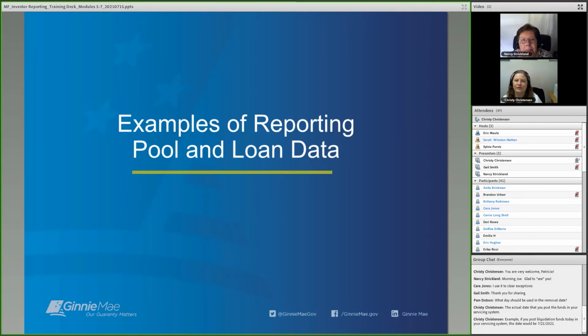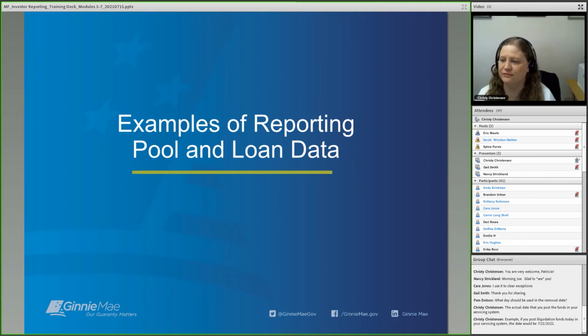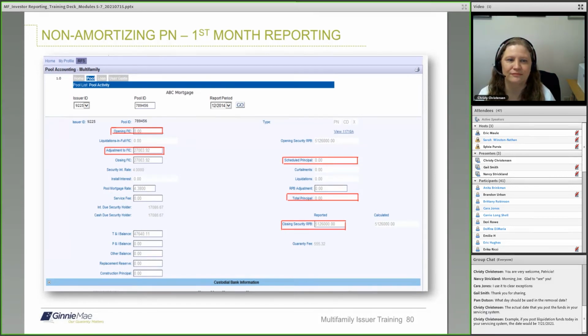We will now review a few examples of reporting pool and loan data. If you have a non-amortizing PN pool, this slide shows you how to report the first month in RFS. The opening FIC needs to be 0.